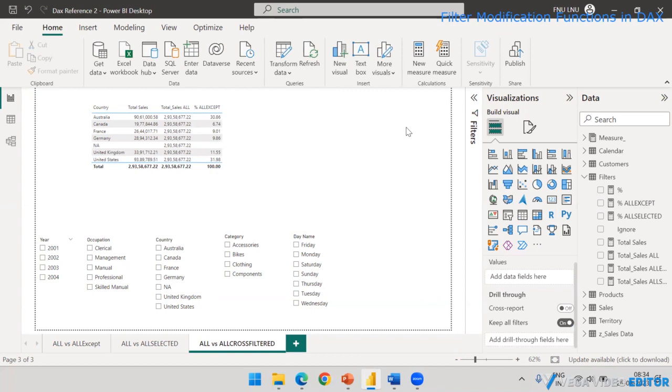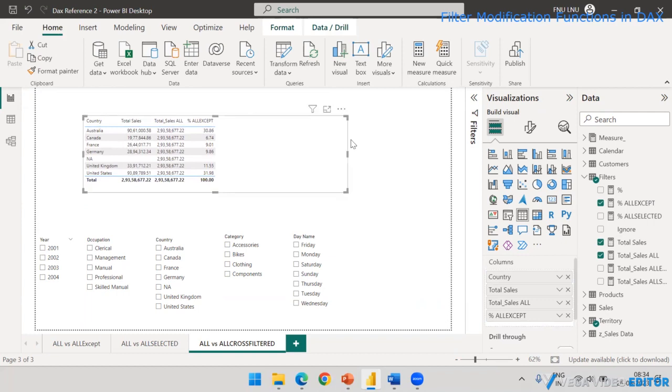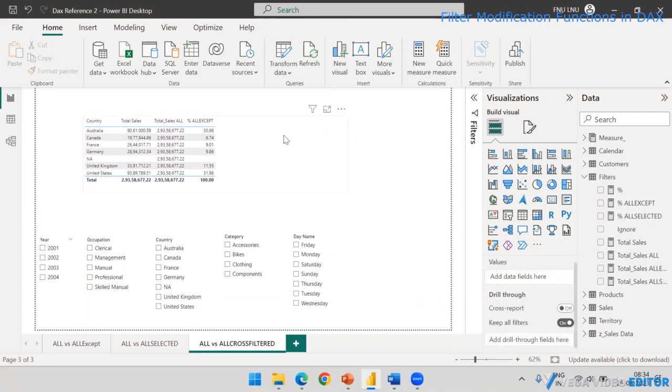Now my requirement is that if you want to remove the filter which is coming from a specific table, not from all the tables, in that case you use the ALLCROSSFILTERED function, not ALLSELECTED. Whatever table you specify in ALLCROSSFILTERED, it will remove the filter from that table.